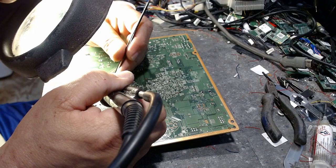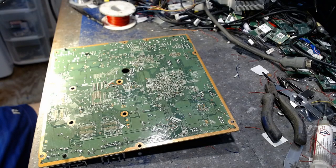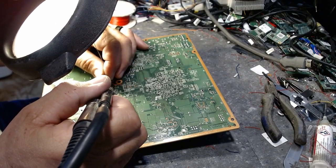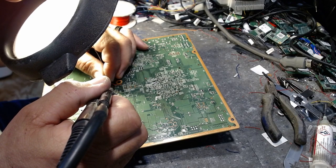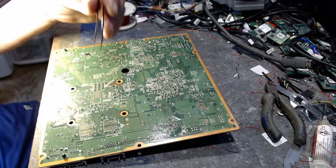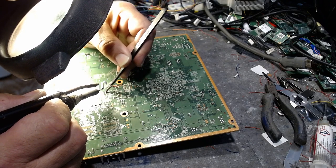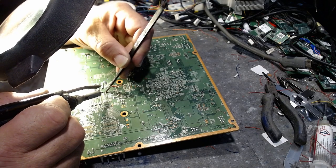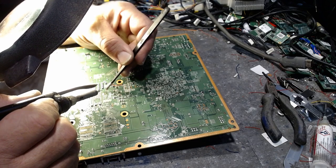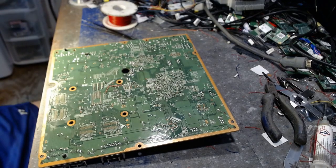So, let's see here. I'm going to have to add a little bit more solder. Like I said, this is a pain in the butt. It's small, it's tiny, it sucks. But once it's done, it's done. There we go. Alright, now I'm going to try this one more time here. Nope. That's it. Okay, that's it.